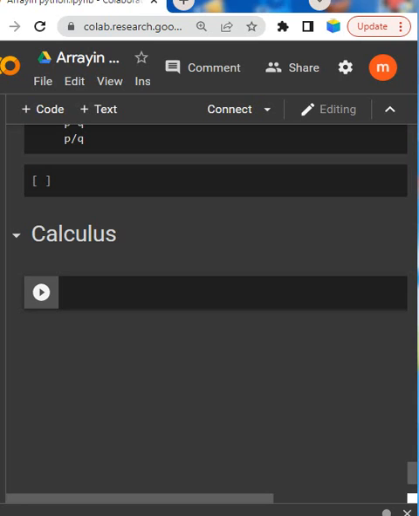Today I am going to discuss calculus. Calculus is a part of Python, mostly what I have to learn here. We have to learn how to write some calculus formulas in Python. So first, how to represent mathematical expressions in SymPy and how to perform basic simplifications and transformations of such expressions.